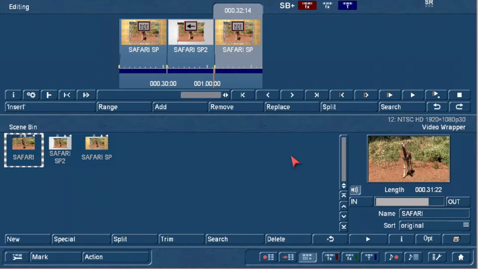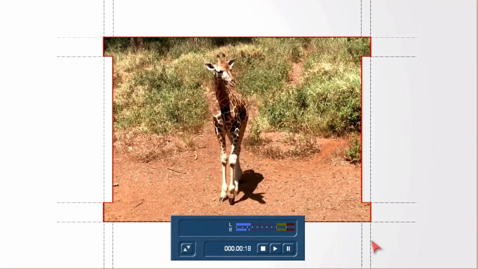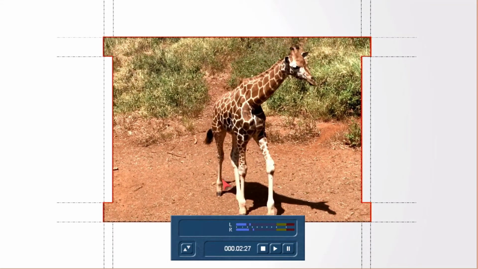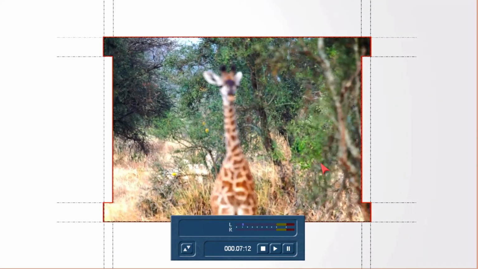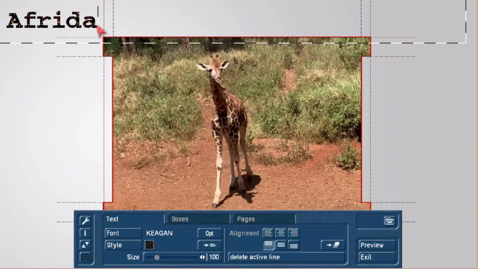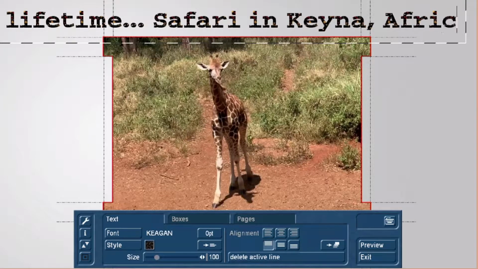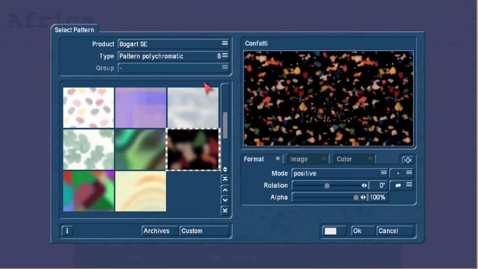What I can do is just put the video up, put titles on, but then what you're seeing a lot of marketing in online video nowadays is where they do an inset, and I used BorderX HDV to create this. And then what we're going to do is we're going to throw that up on top, right? Bring it into the titler, and then we can add text. Africa, not Afrida. Okay. Let's change that style of the font to make it something more readable.